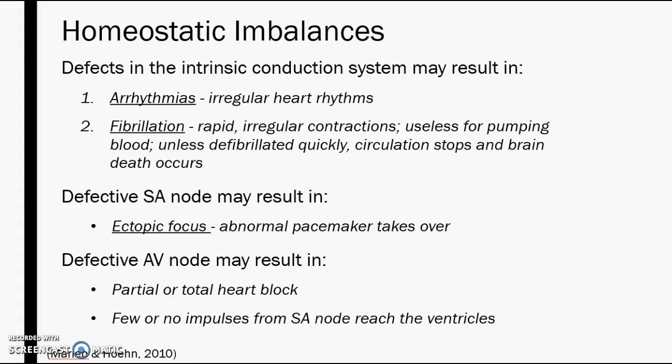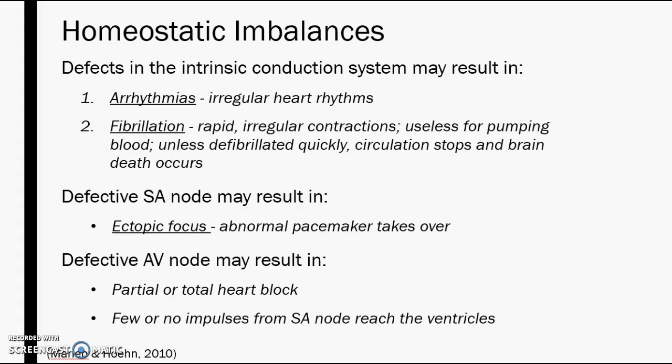This makes the heart useless for pumping blood, which then, of course, would lead to loss of circulation and brain death. So fibrillation is what is normally happening when a person's having a heart attack, which is why we have those AEDs, and they can defibrillate the heart. So they basically stop the heart for a brief second, giving it a chance to regain its rhythm.